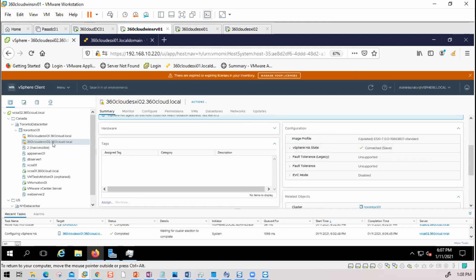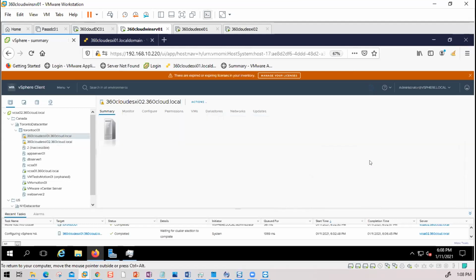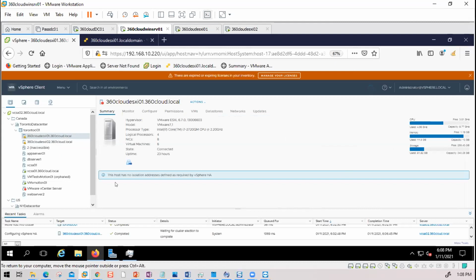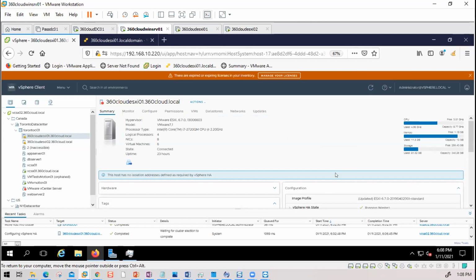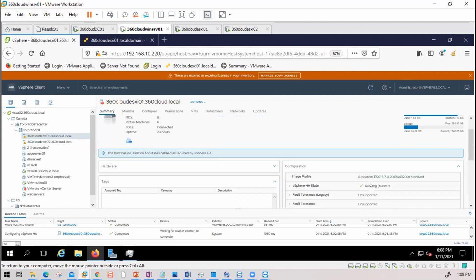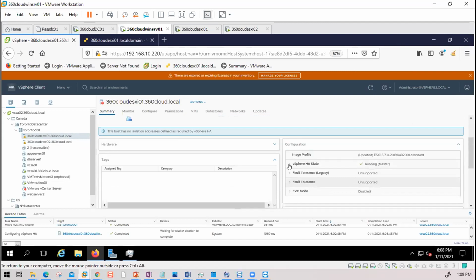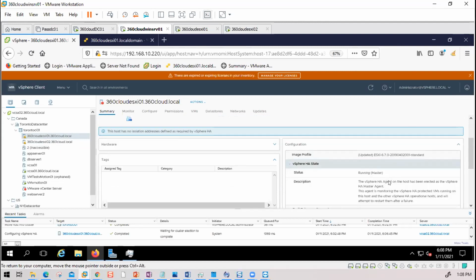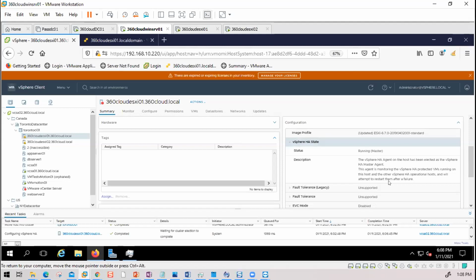On my side, ESXi2 is a slave. It's right here in the configuration. So this means that ESXi1 became the master. You can see that in the configuration screen. Mine has the third host as master, sir. Uh-huh. Which means that maybe most of your resources are available on the third.